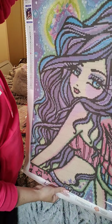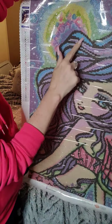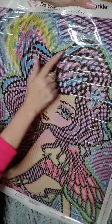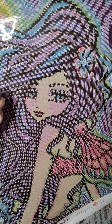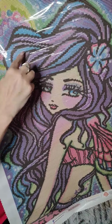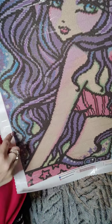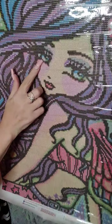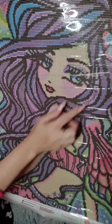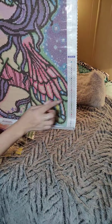Okay, let me see where these ABs are gonna go. So number one is blue. So we have blue going right here, right here, so right here, through here, through here, right here, right here, right here, right here, some down here, then she's got some in her eyes, so AB's right there, then on this side, AB's going this way, down over here, and some through here.